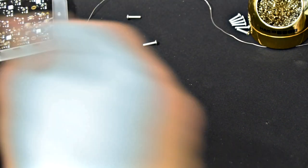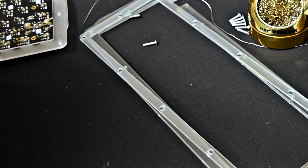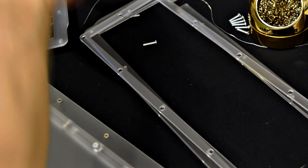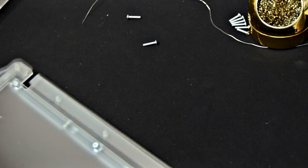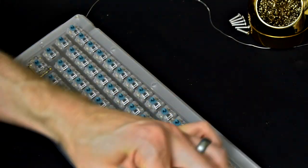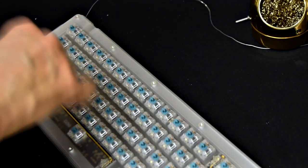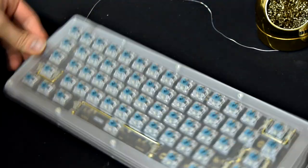All right, now to actually assemble the rest of the case. Once you've had the PCB with the switches soldered on, and a couple of the top layers, you just need the base with the feet installed. Drop in the centerpiece and then drop in the plate and PCB assembly and then the top layer itself. And then just carefully start threading in the screws. I tend to start installing the corners first and then just kind of evenly distribute everything, and that way you can kind of walk everything into place where it's all supposed to sit. And then once everything looks good to you, just go ahead and start tightening down the screws gently, and then you should be good.